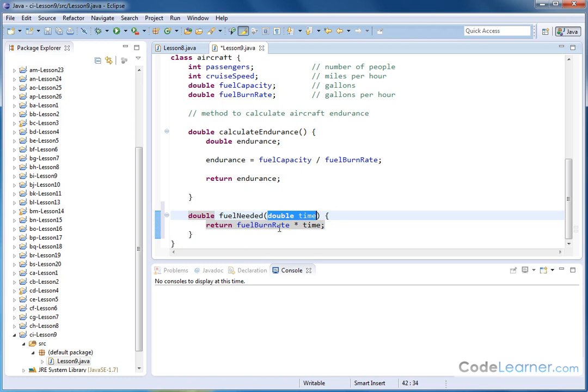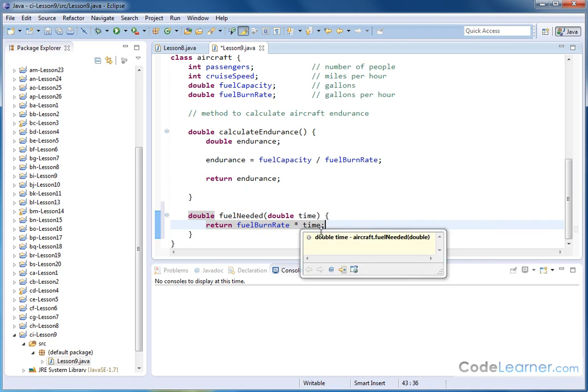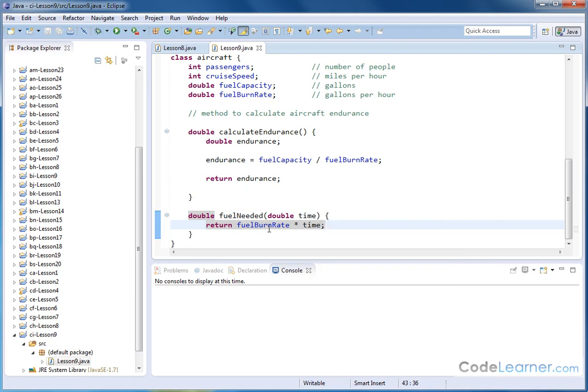It's going to result in an answer that's a double, because the parameter I have defined here is a double. It's multiplied by fuel burn rate, which is a double. So the return value will be a double, which matches what I've typed in front of the name of the method. So basically the return value has to match what you put out here. All right. Now I'm doing the calculation inside of the return statement. I don't have to do that. I could create another variable here, calculate it, assign it to the variable, and then return the name of that variable. It's however you want to do it. And we've kind of seen that before when we've worked with methods. But in any case, doing it this way will be perfectly fine.